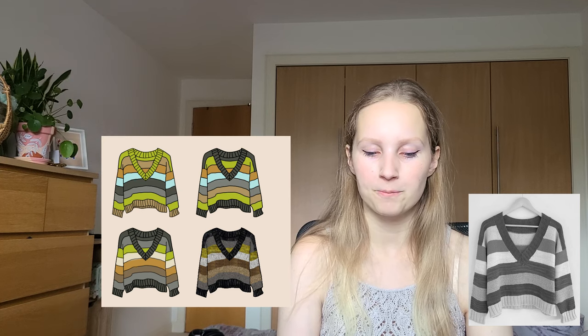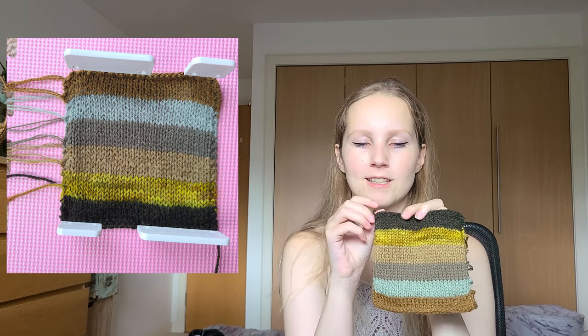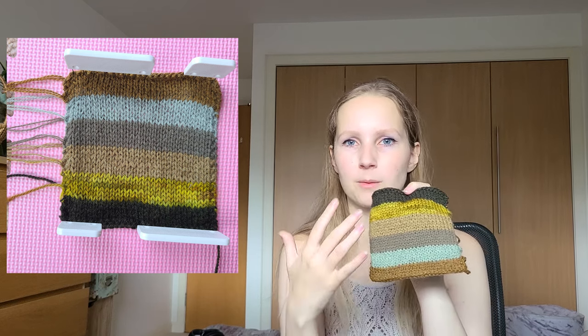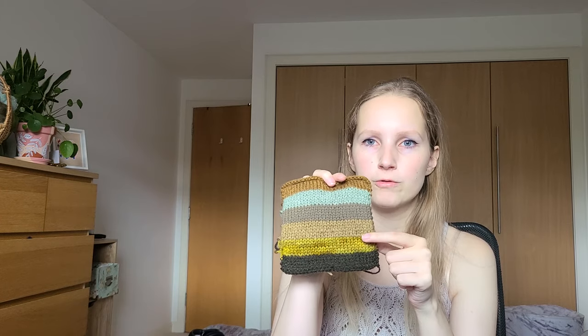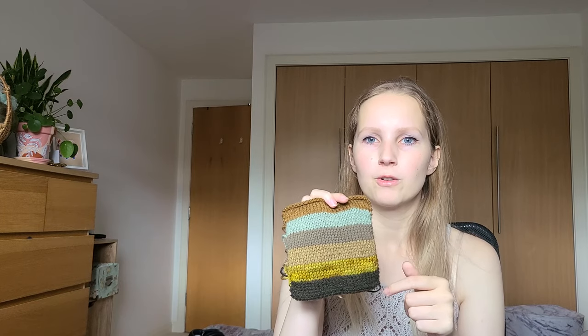It was fun, but it was taking away the time I had to knit because I was just doing that. And in the end I settled on a combination. I made a swatch, so here's the swatch that I made. And I shared that on Instagram and I was just like, I'm still not feeling quite sure about it, there's still something wrong with this. I don't like it as much as I did on the screen. And people were very helpful and gave me tons of suggestions, which was a little overwhelming because obviously I couldn't take into account everyone's feedback, but some feedback was coming a lot of the time: this is too variegated, there's not enough contrast between those two, the blue doesn't go with the rest.